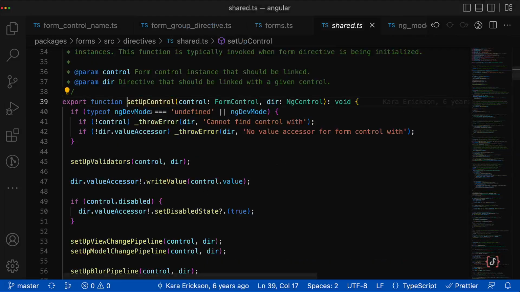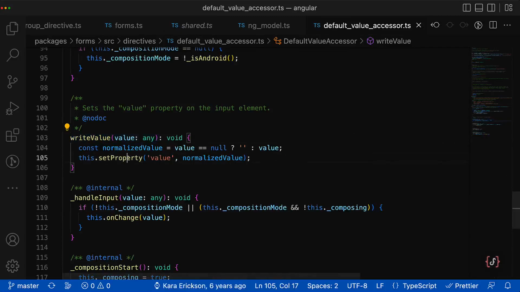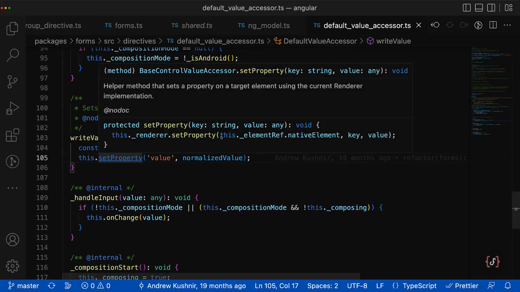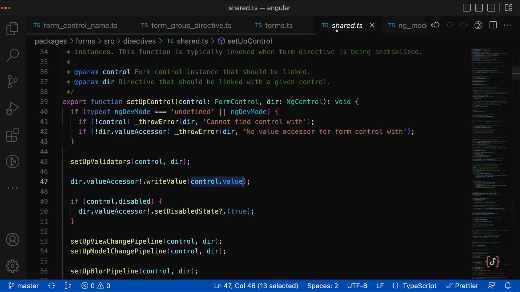And immediately you can see how the initial synchronization happens between the form control model and the native control by calling the writeValue of the value accessor and providing the value of the model as an argument. What is happening there? I hope you remember. Inside the writeValue method, we just update the value property of the element to the new value which has been provided to this method, right? So our input element gets the same value as it is defined in the form control model, and in such a way synchronizing the value state between those two.